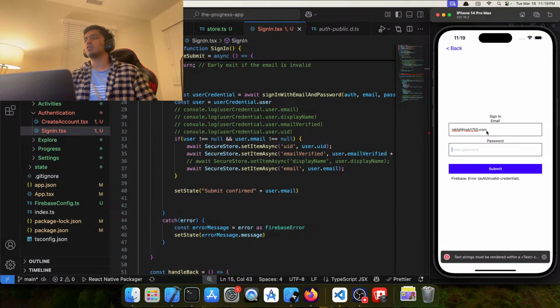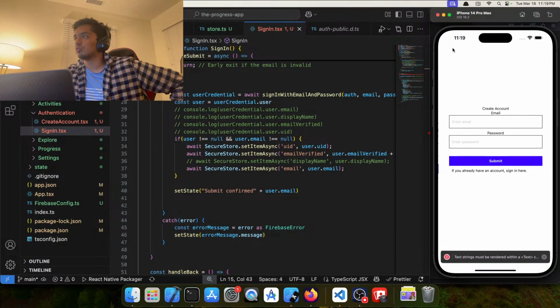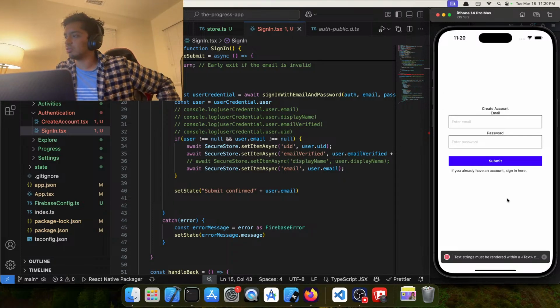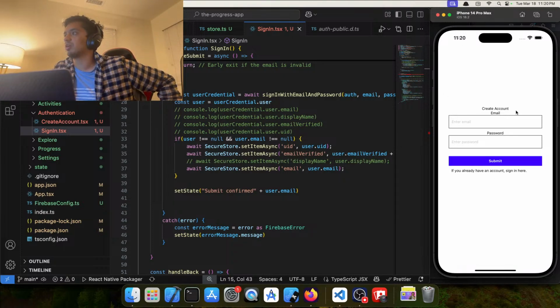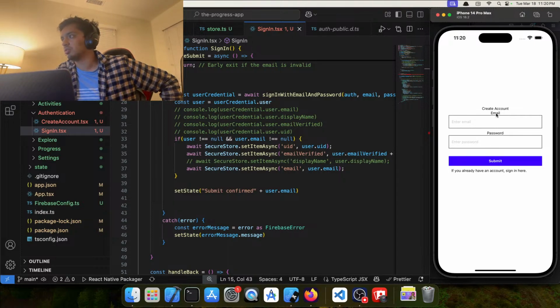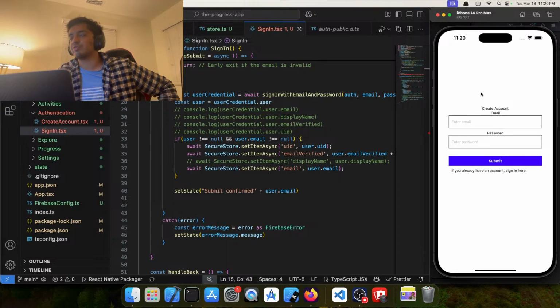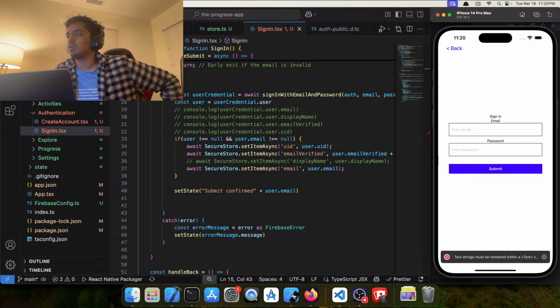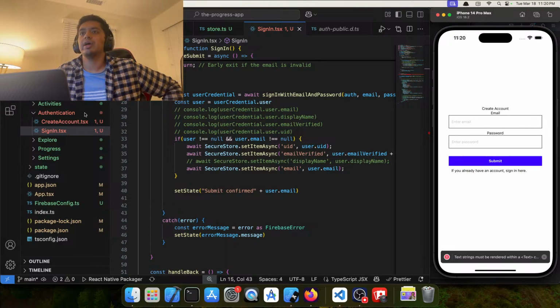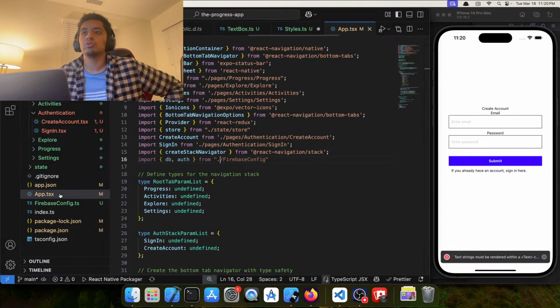All right. Okay. So I'm not gonna waste the end time with this. This is just something. But okay. So we have create account. This is a usable UI for now. Sign in should theoretically work. I'll test it out later.